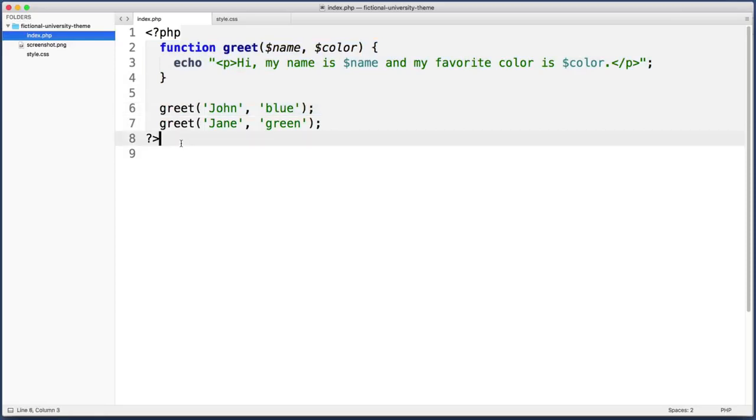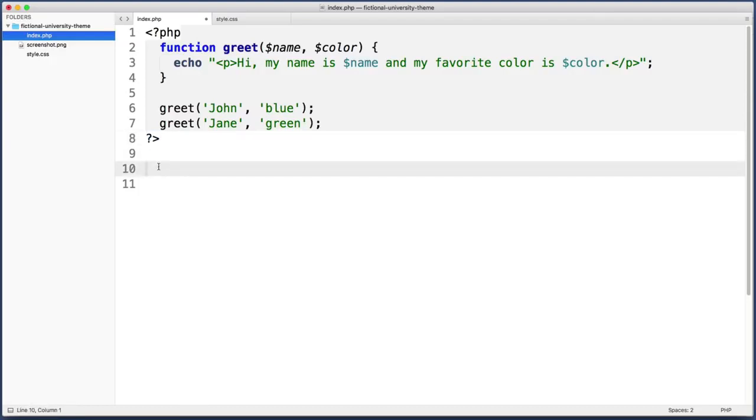So for example, down here, once we are out of PHP mode, right? So this line closes PHP mode. So down here in regular old HTML mode, let's imagine that we want to create a large HTML headline, and we want the contents of this headline to be our website's overall name or title.